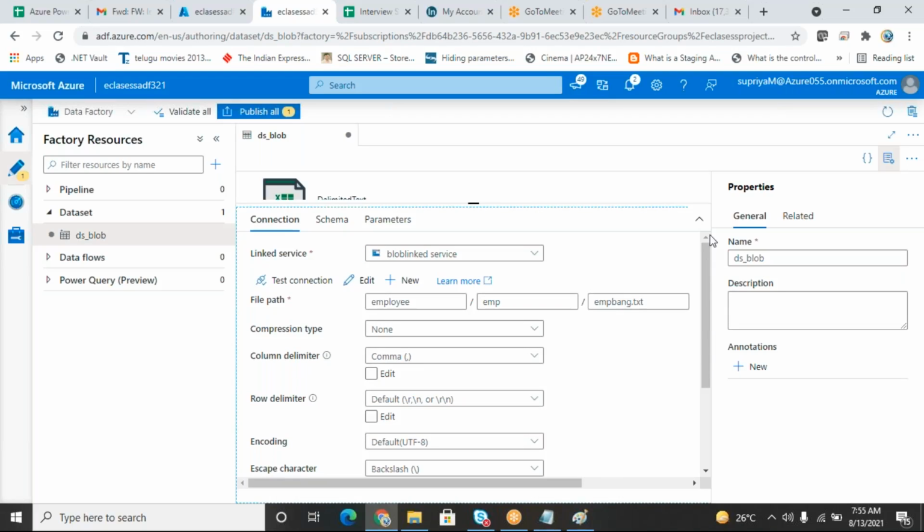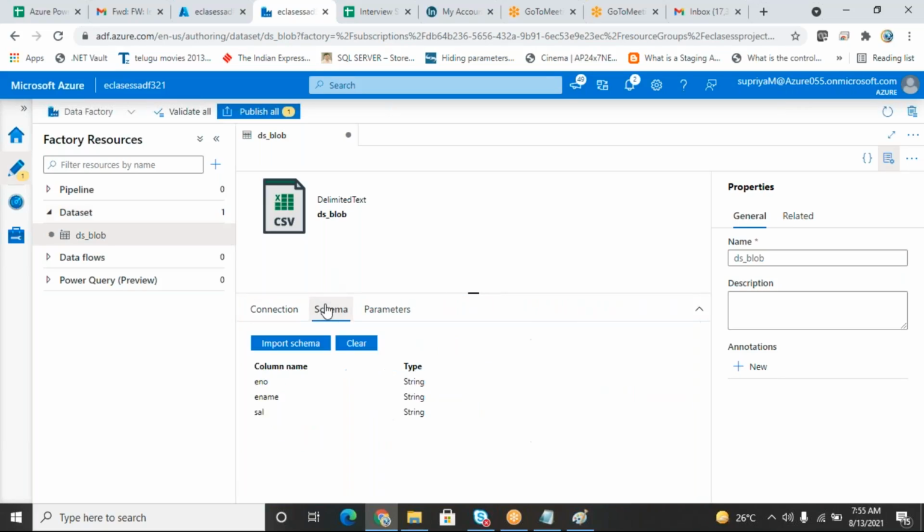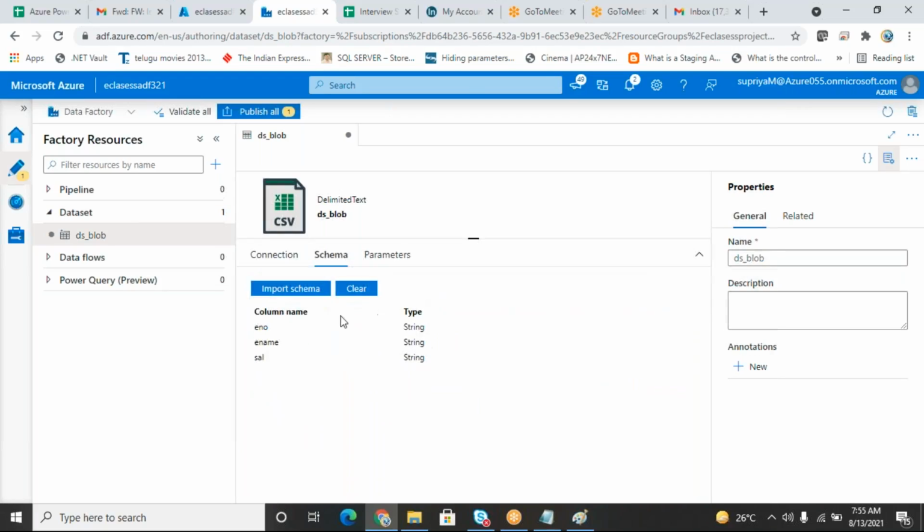If you want to see the schema, you can see what the column names are inside that file. These are all the three column names.